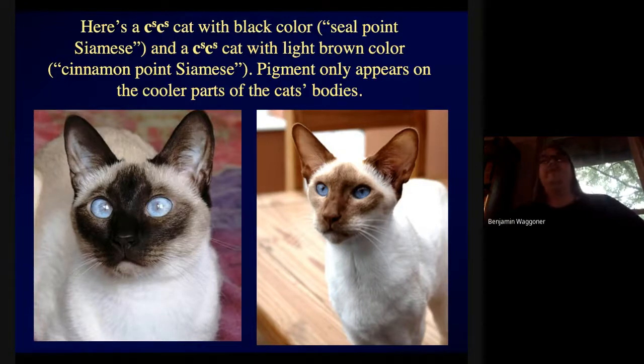If you shaved off some of the fur and then kept that skin cold, the fur that grew back in would grow in black. In fact, I have not seen this with my own eyes, but my wife, growing up, had a Siamese cat who was mostly an outdoor cat. And apparently, according to her, the whole cat would turn dark in winter and would lighten up in summer. And that's because we have these genes that actually put an environmentally operated switch into the cat's ability to make pigment. It'll only make pigment on parts of the body that are just a little bit cooler than the rest.